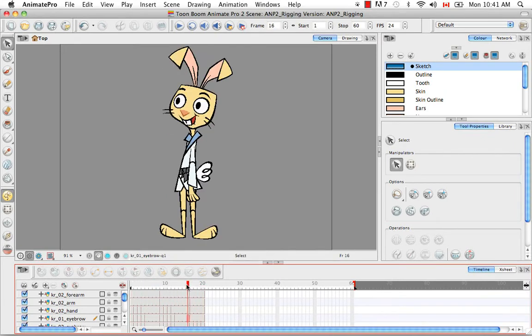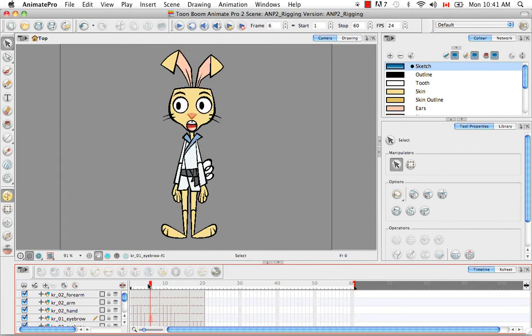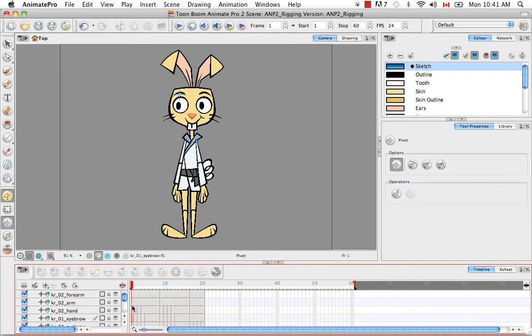So now what we have to do is set the pivots. The only four body parts that we don't need to set the pivots for are the two forearms and the two tibias, and that's because we already set them in the tutorial where we rounded the joints. So to set a pivot you have to select the pivot tool from the toolbar. And what we're going to do is set it for the arm first — for the upper arm, where we'd like to set it is exactly on the shoulder, because that's going to be our point of rotation.